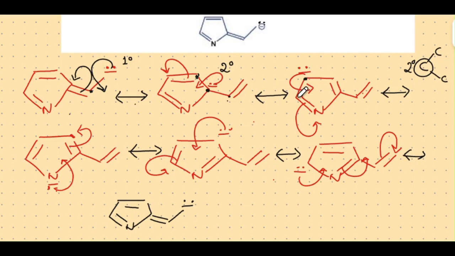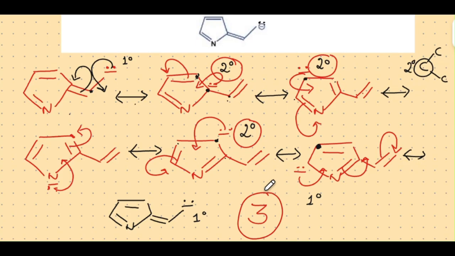Now let's check this one, 1 and 2, secondary. Let's check this one, it's on nitrogen, so we don't have to do it for this one. Let's see here, 1 and 2, so secondary. What about here? Only one, and it's nitrogen here again, so it's primary. What about here? We have already done it, it's primary. Now the question is, how many secondary? So let's see here, 1, 2 and 3. There are 3 carbons which are secondary where the charge is negative, which is a carbanion. Hence the final answer is 3.